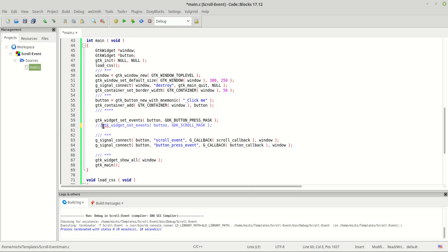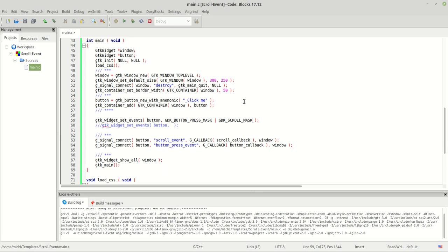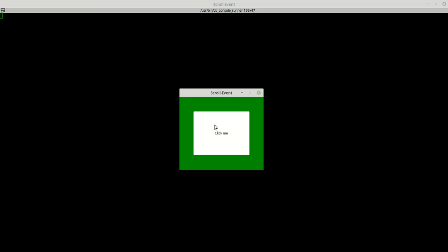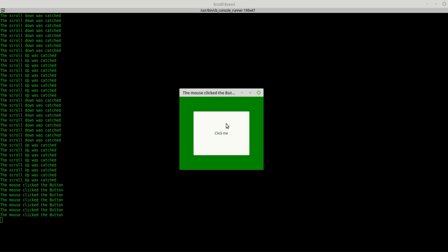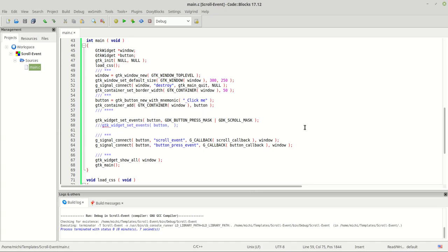So because you know that, one way to fix it is to call it after, or even better, use a mask for it. This means put it here with the help of the OR, like this one, in just one call. Run the program, and once you have it here, you have your scroll and you have the mouse click, and it works fine. Okay, that's good. This is about GTK Widget Set Events. I know where the difference is, and I know how I should use it now.